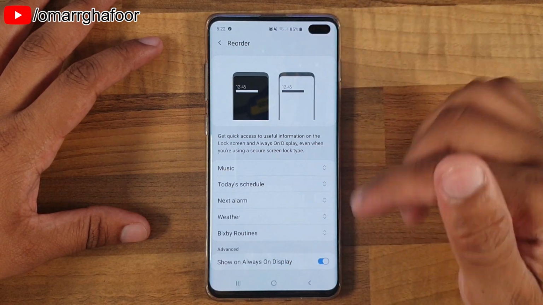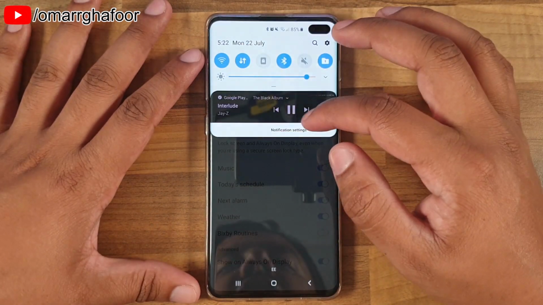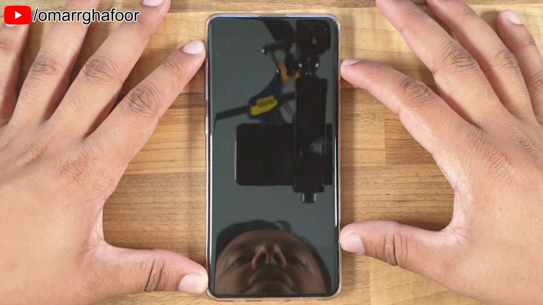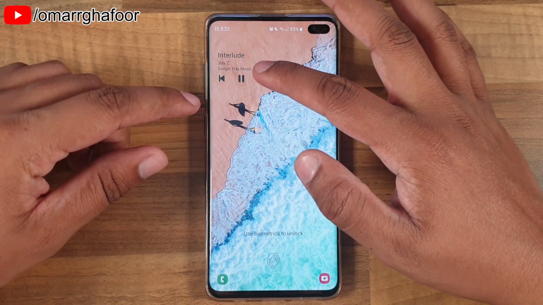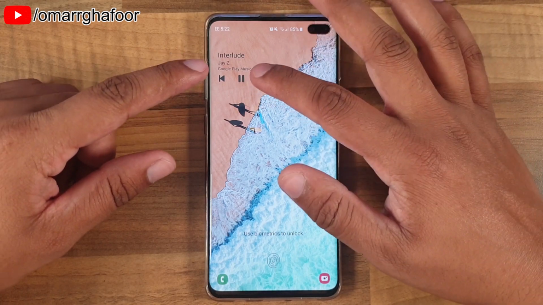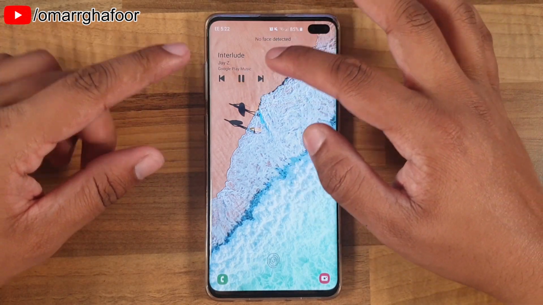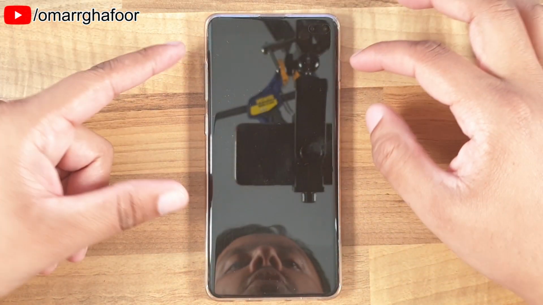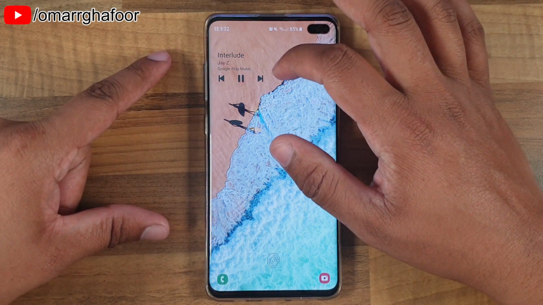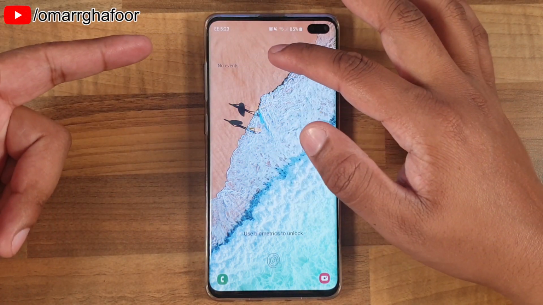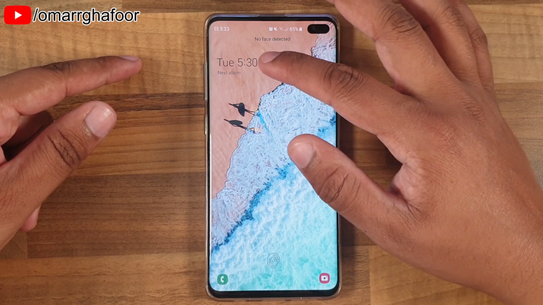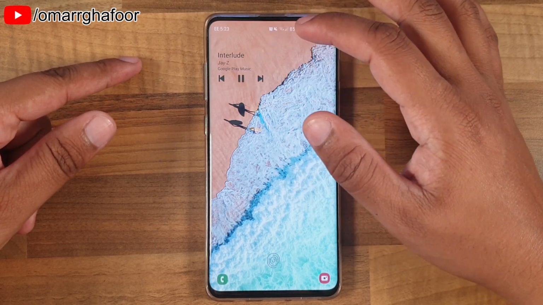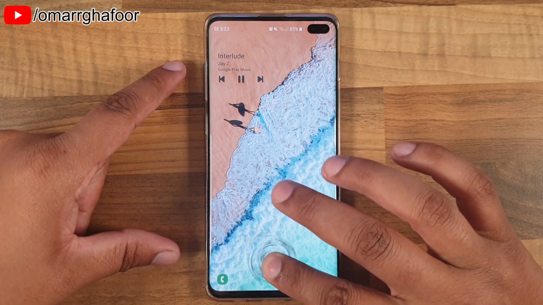And essentially you can reorder, and what happens here is, for example, if I play some music, music is playing at the moment, if I was to have my phone off, I can then switch my music, go over to a different track, pause it. I can't do much more than that. Obviously you've got volume buttons on the side which would always work, but you can pause it, you can go back and forth. If I swipe over, then that's the schedule, which there's no events. This is the next alarm, this is the weather, and then you've got the time and date as normal, and then it goes back to how it was before.